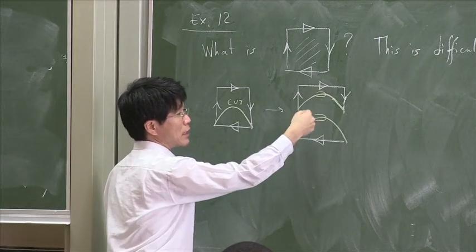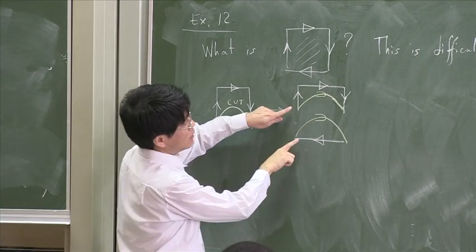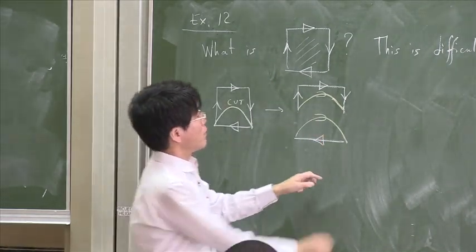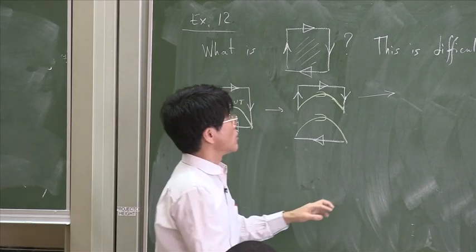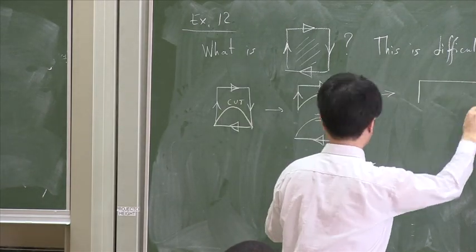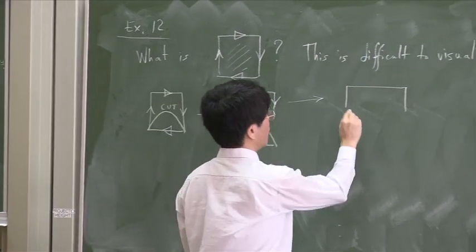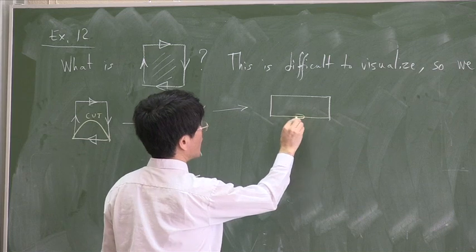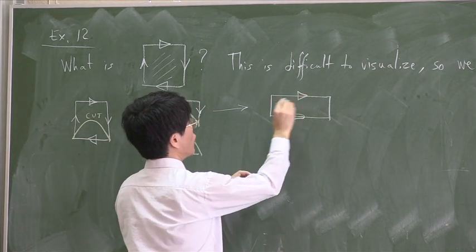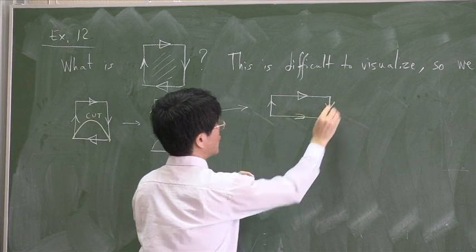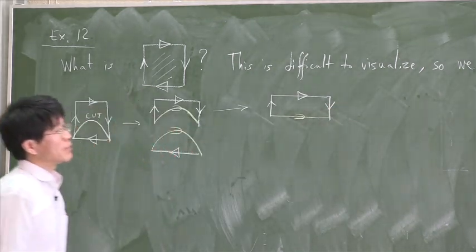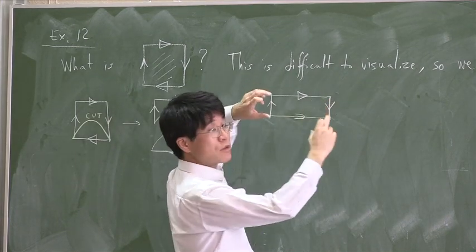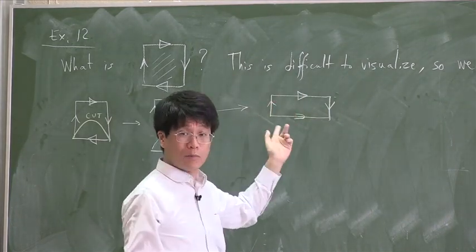Do you understand why I put them in the same direction? Because they must be glued together, not the yellow arrow. Okay. Now, the top piece is not difficult to see what it is. I'll keep using yellow if you like. Like that, and like that. Let's focus on the vertical edges. Not worrying, at the moment, about the horizontal ones. But as far as the vertical edges are concerned, you can see what happens. You can take these, twist, and glue. It's just a Möbius strip.